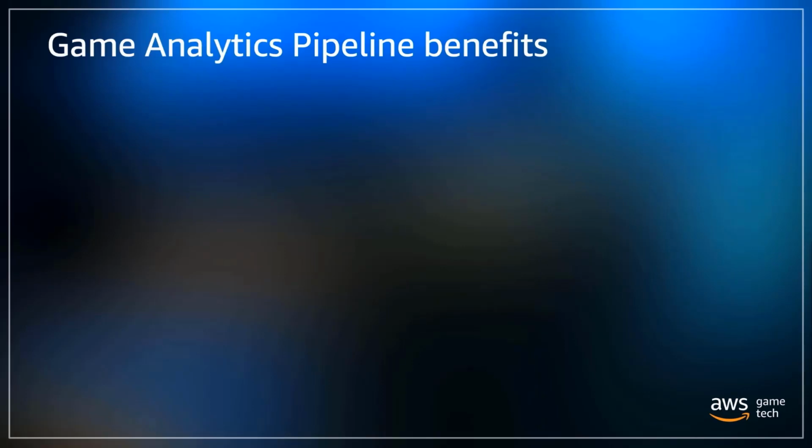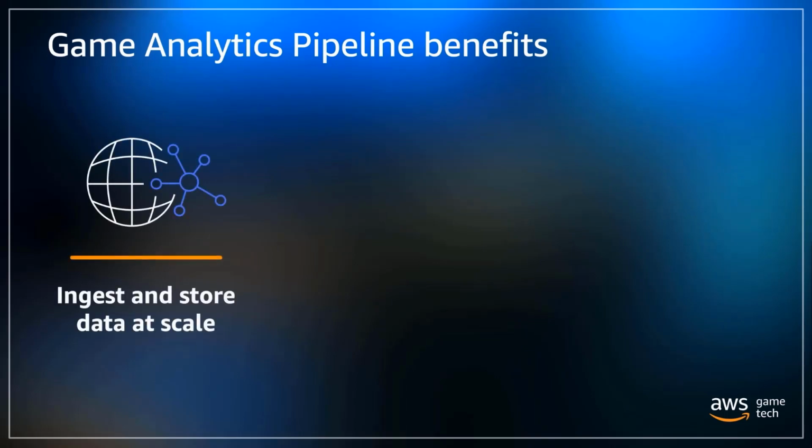And first, we have the benefits that can be gained by using the solution. The pipeline lets you ingest and store data at scale. The solution is backed by Amazon Kinesis data streams to ingest real-time data durably at a massive scale. It also uses Amazon S3 to provide the core storage of analytics data and comes with built-in tiering, making it the most cost-effective and scalable place to store large amounts of data. It also provides the most flexibility for customers to integrate this data with the tools that they want to use.